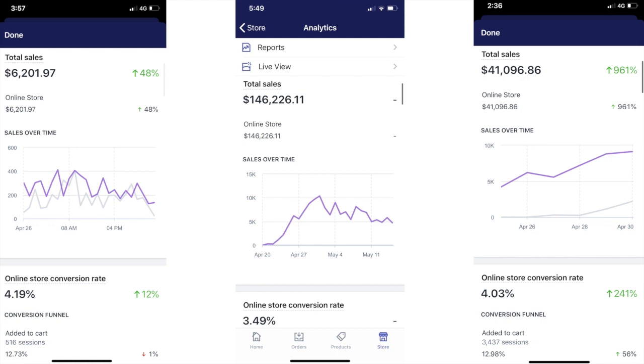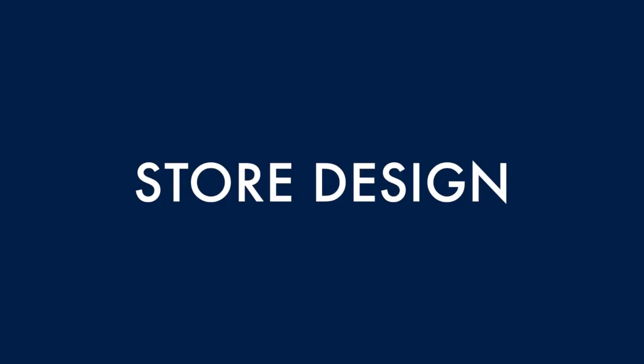So that is just screenshots of my results. Once again, if you guys have a look at the middle screenshot, so just in a period of about 20 days, the store did generate 146,000 US dollars, which is approximately just over 220,000 Australian dollars. Now the conversion rate for those 20 days, you can see below, is 3.49%, which again is in between that 3 to 4% range, which is awesome. Now that we have covered the results, let's go straight into the store design.